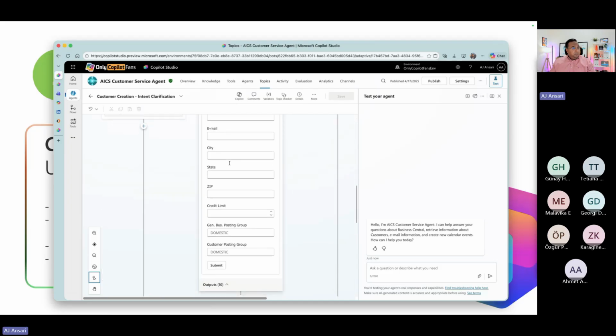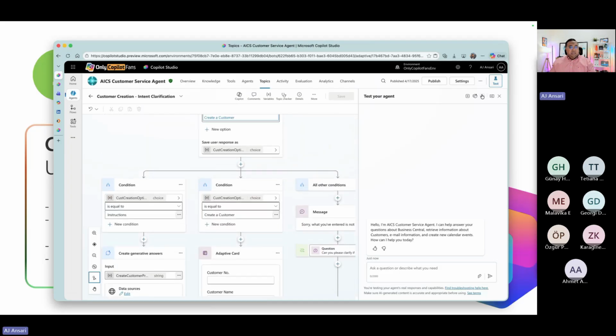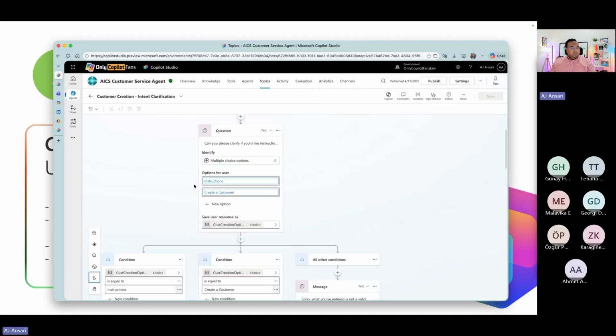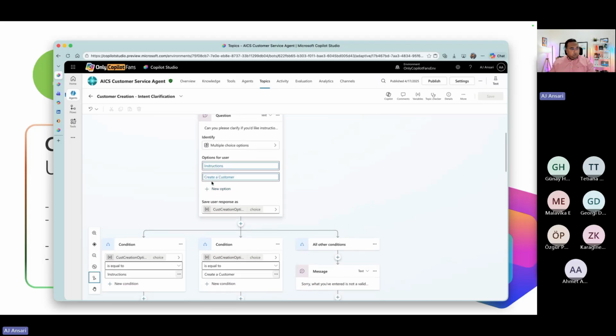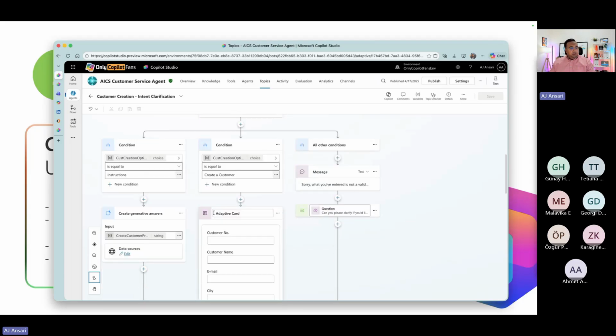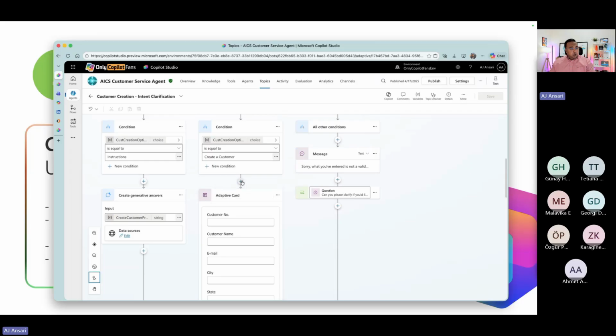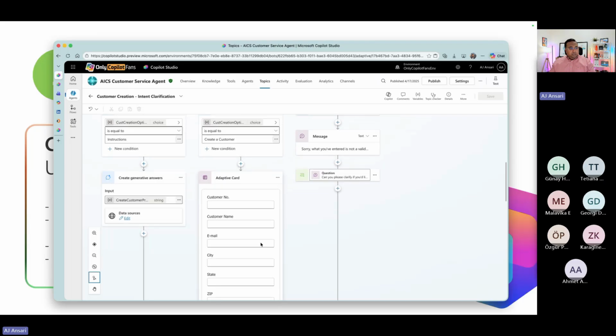Yep. So I did a couple of different things over here. First, if the user is asking for a customer, are you looking for instructions on making a customer or creating a customer? Then come over here and you'll see it's a little node that you can add called Ask with an Adaptive Card. And once you ask with an adaptive card, it's going to give you a little place here to start creating your adaptive card.